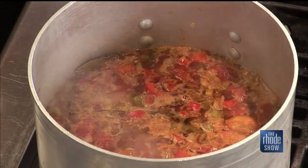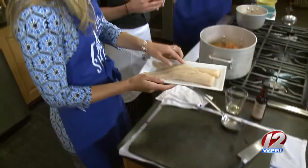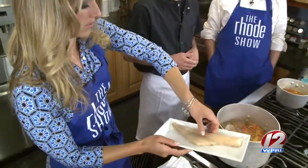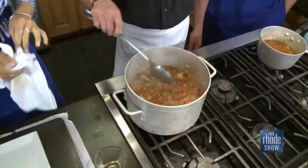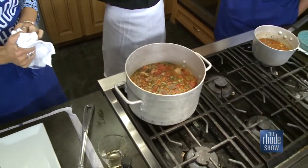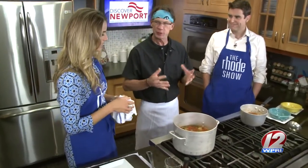And then the final ingredient is the haddock fillets — beautiful, boneless haddock fillets. Do we slice these before or do they go right in whole? I put them right in whole. Just reemphasize washing your hands, especially when touching fish. The haddock fillets go in whole, and then this will actually simmer for about an hour to an hour and 20 minutes — just let everything come together. The fish will start to break down and flake, and once that fish is all flaked and beautiful, your dish is done.